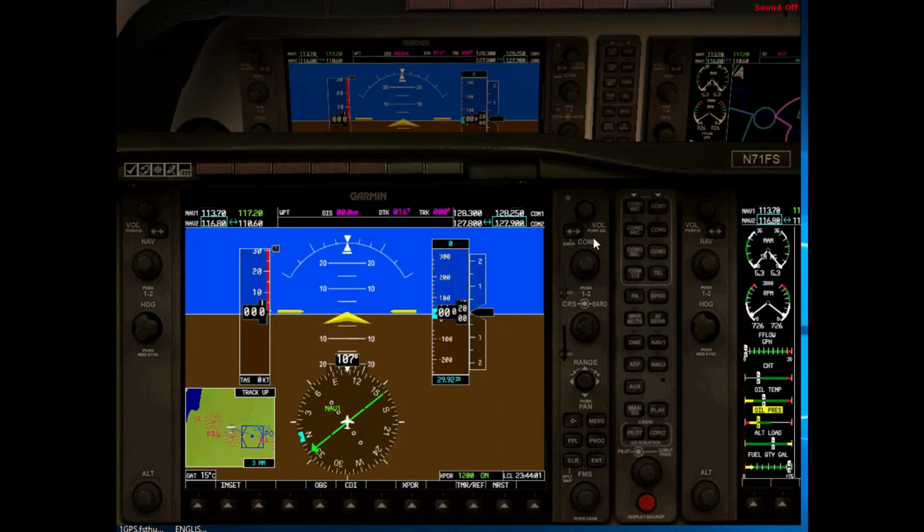This panel here is much more simple to use, and it's really friendly and very intuitive. On the right side here we have this one. It's really nice and very easy to use. If you want to follow, for example, I want to go to another airport and want to check how far it is, you just come to this soft key here, which is nearest. Almost all of the aircraft that have the GPS have these functions.